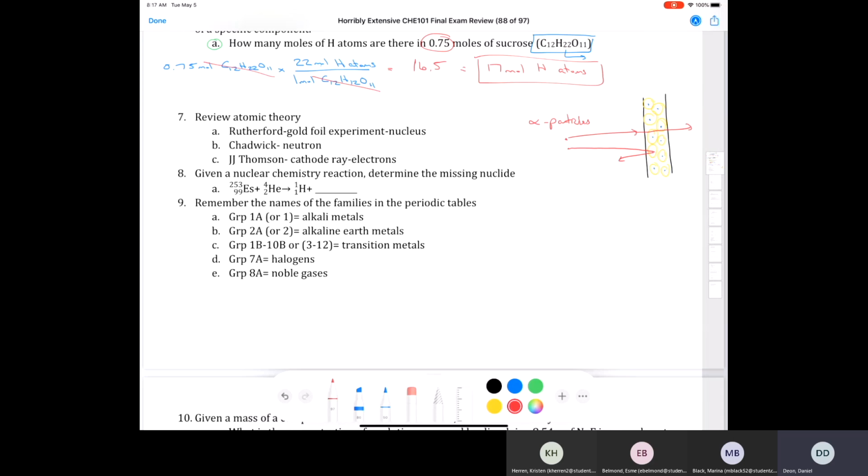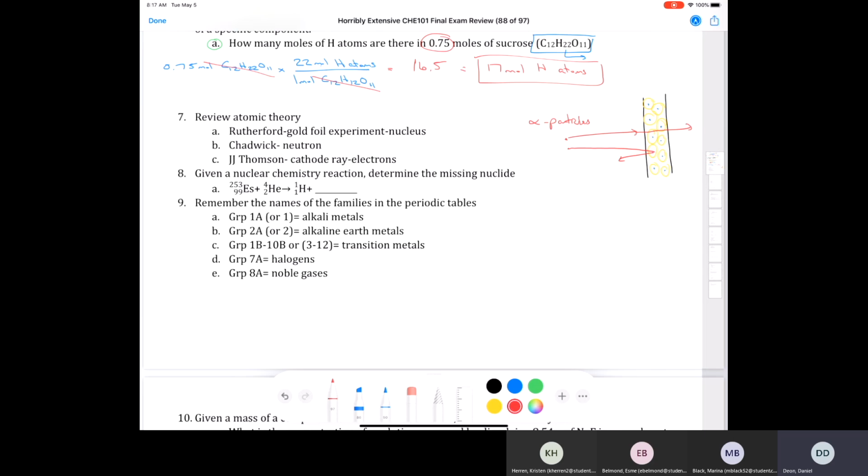And then the whole thing about J.J. Thomson and the cathode ray is that Thomson used what he called a cathode ray tube, and he took a stream of particles, which were electrons, generated from electricity, and then he subjected them to a magnetic field. He found that the stream of particles was affected by a magnetic field, and it was also affected by charged plates, and therefore he determined that electrons had a negative charge. You should also know that an electron is about 2,000 times lighter in terms of mass than a neutron or a proton.